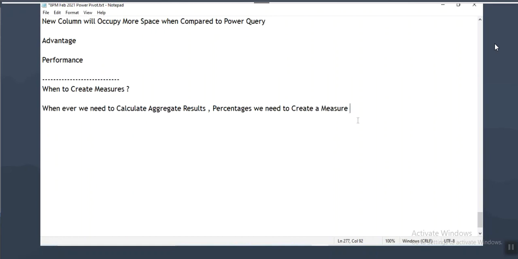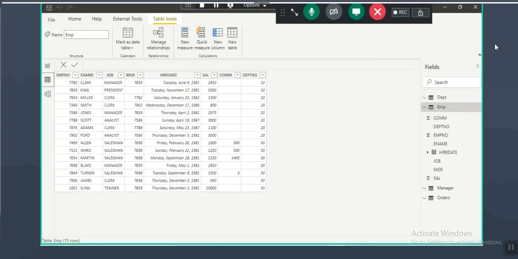In simple terms, for a group of rows, if you need to derive a value, then you need to create a measure, guys. When there is any requirement where you need to derive a value for a group of rows, a measure. For every row when I need to derive a value, a new column.